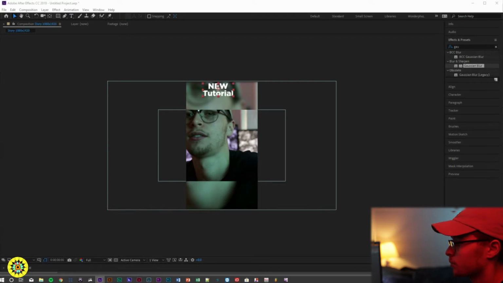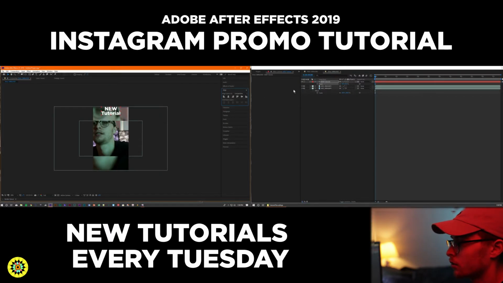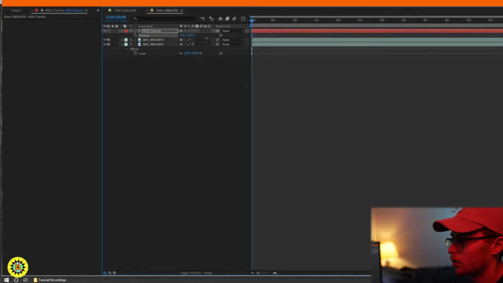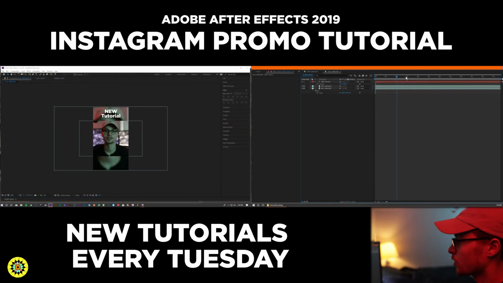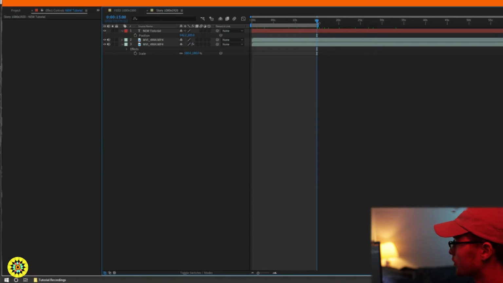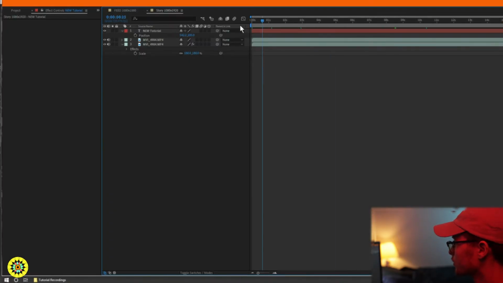We can scale it up to fit the new dimensions and play with the aligner tool, and boom. Now you have a nice Instagram story promotion. You can trim this down to about 15 seconds because that's as long as Instagram stories last. So now you have a 15-second version to promote on your Instagram story.